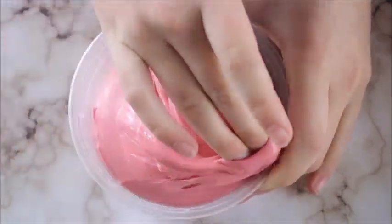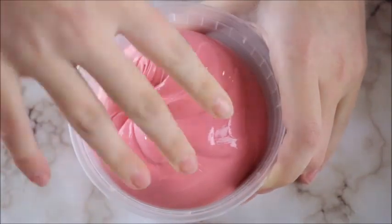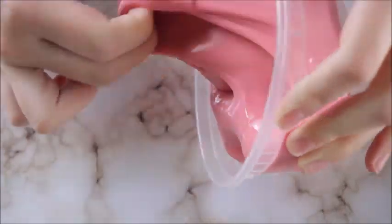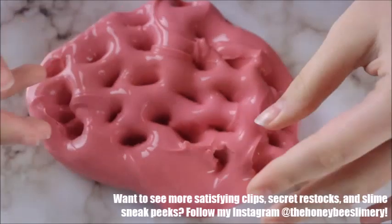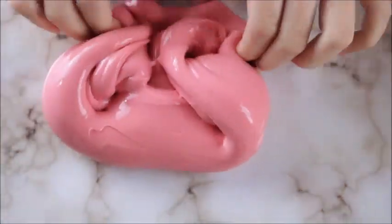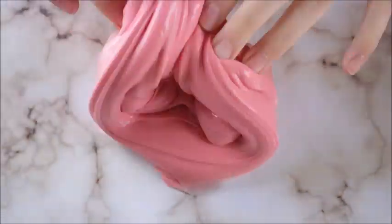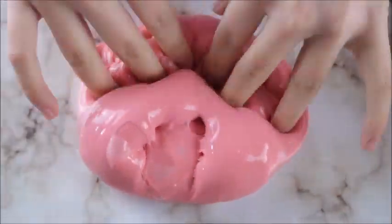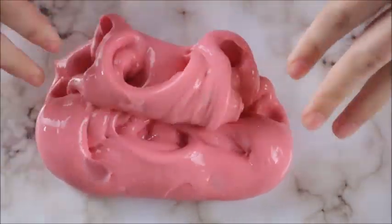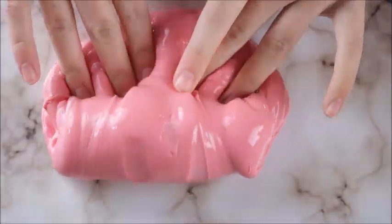Next we have Guavin Nectar — I figured this was a B-pun in itself because of the nectar, since bees drink nectar. This is a very thick, glossy base slime — simple but incredibly glossy, the camera doesn't do it justice. It is a beautiful pinky-red color that looks like a guava. I actually had a picture of a guava to compare. This is my go-to slime when I'm bored.